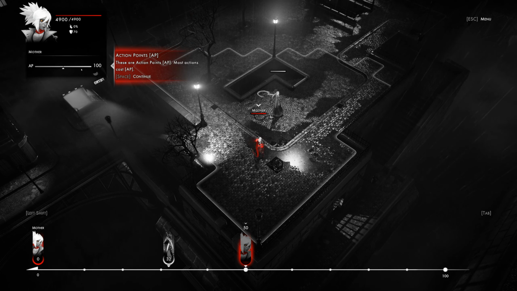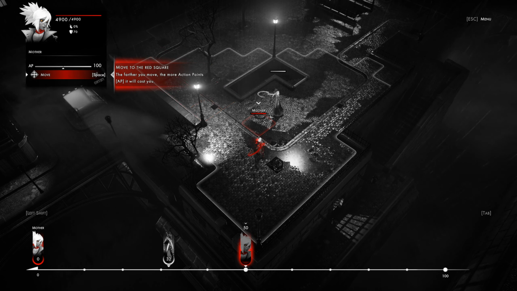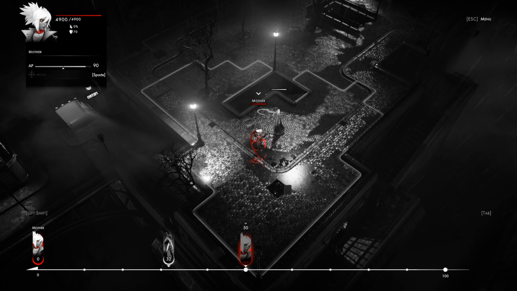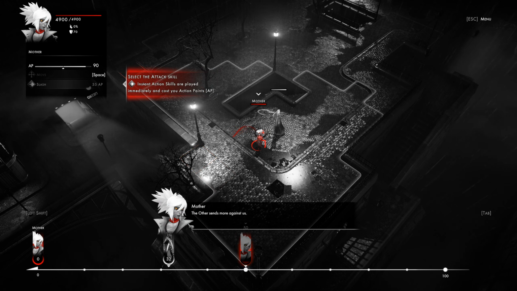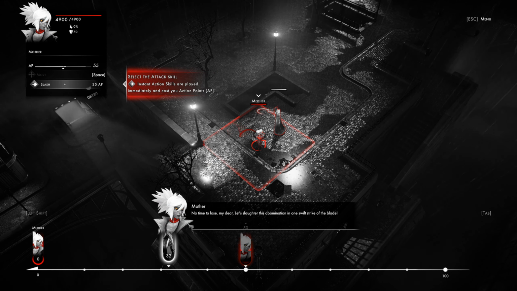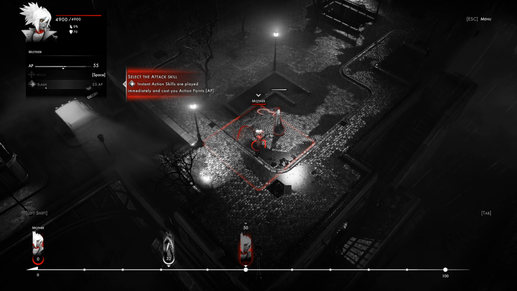We've got action points. They're measured out of 100, but they're divided in 2, as I just mentioned. The further you move, the more action points it will cost. So moving to here, it will cost us 10 action points, and it does just display it on there. Instant action skills are played immediately and cost action points. There's a difference in the icons, depending on whether they are delayed skills or instant actions or reactions.